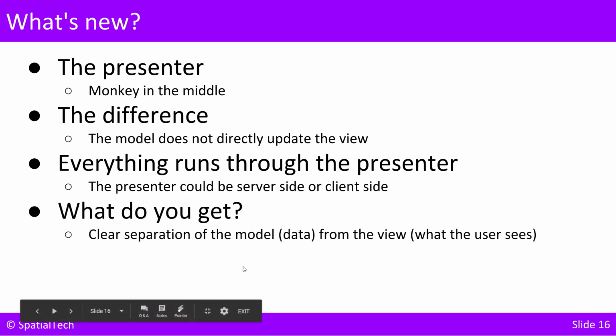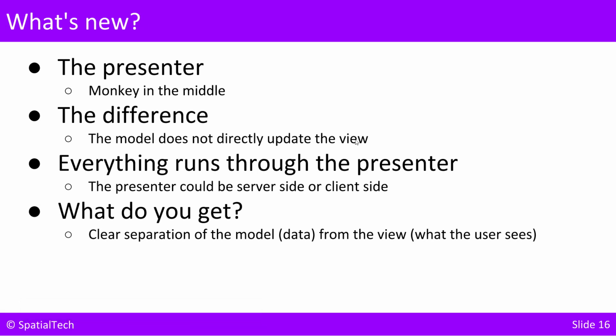So what do you get? Clear separation of the model and the data. That's one thing that happens. Before, because it went all the way into the back end, and I told you before, hot sticky mess. So sometimes if you go all the way back to the server, sometimes that code's not as clean as it could be in terms of separating the model and the view. Definitely when we go model, view, presenter, there is this monkey in the middle.